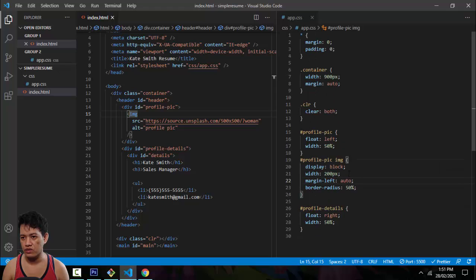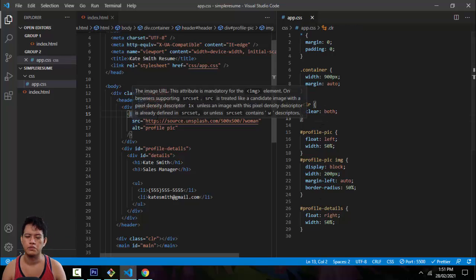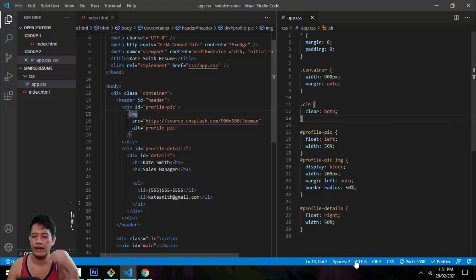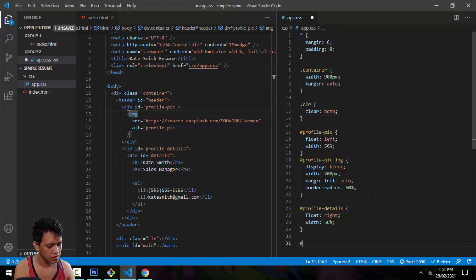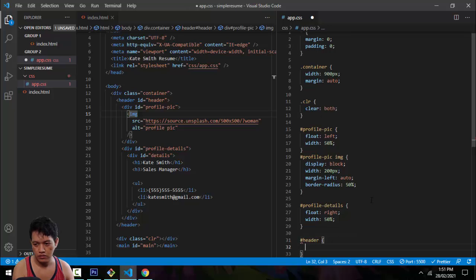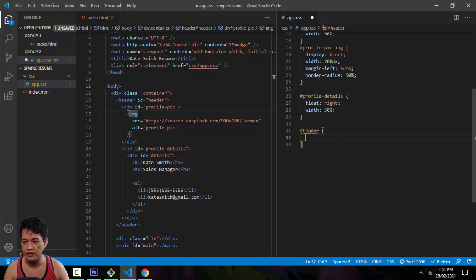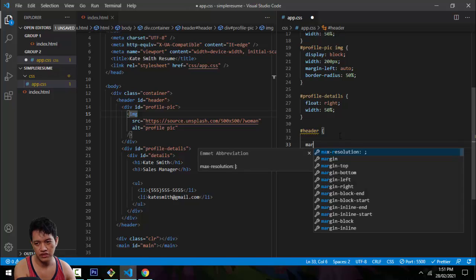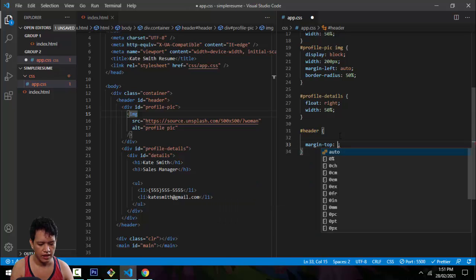Where is the header? Did I not use header? Yeah, header. I'm going to use the header section. Let's put up here header, margin top, like 30px. I think it's okay.